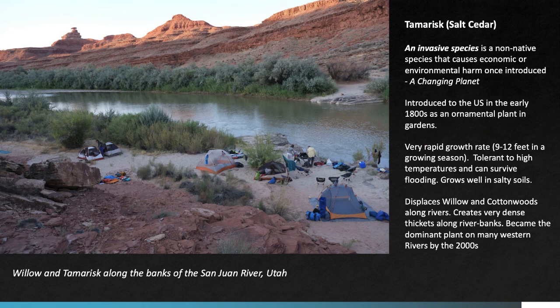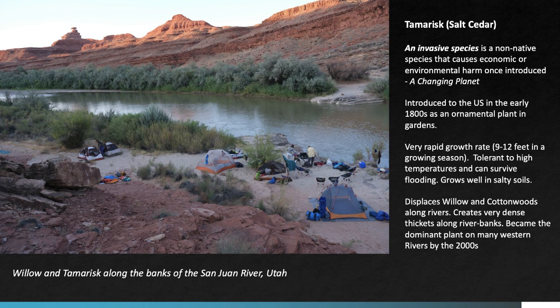Tamarisk, also called salt cedar, is an invasive species. An invasive species is a non-native species that causes some type of economic or environmental harm once it's introduced. Typically, invasive species are introduced from some other location and then spread rapidly in their new environments, causing harm to the ecosystem, maybe displacing native populations, and potentially causing other impacts.